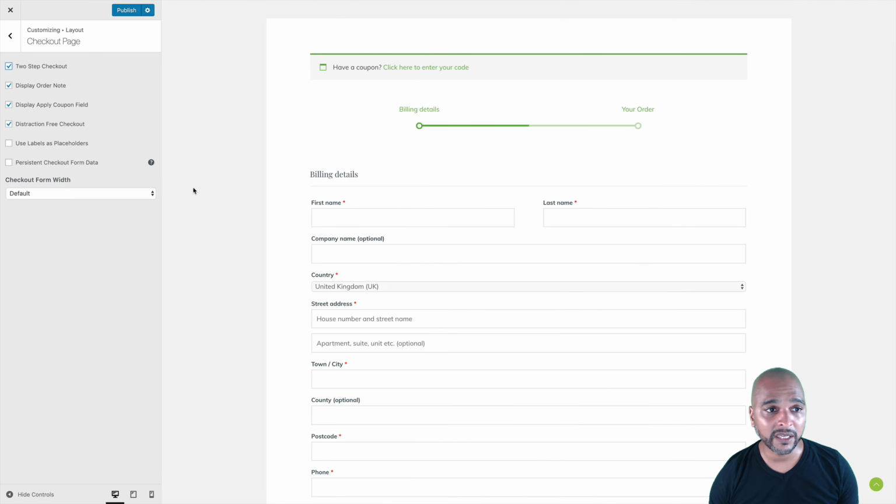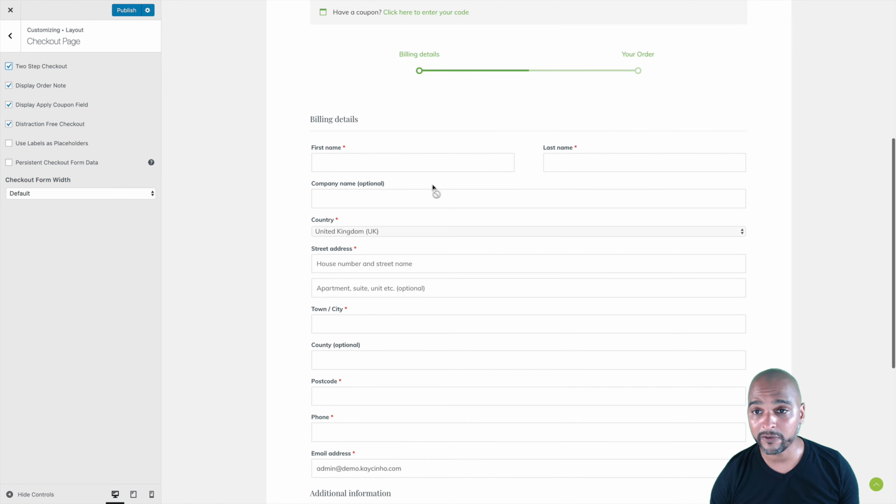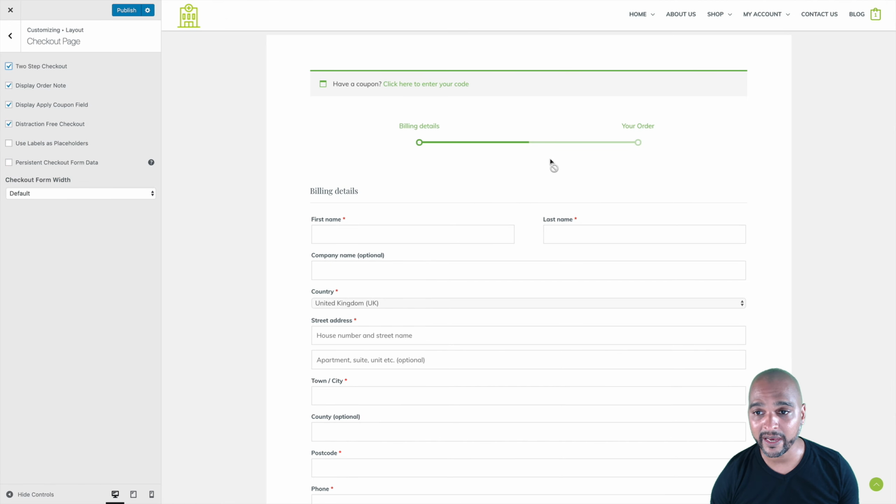So right in the backend in the WordPress customizer, you can actually change a lot of things. It's set in various places, but for example, here you can change the layout. So here, for example, I've created a 2-step layout, which is very nice because previously you needed to have coding skills or you needed to pay a developer to do it. And now if you need something simple, you just want to tweak some of the options, then you can do it right from the comfort of the customizer.